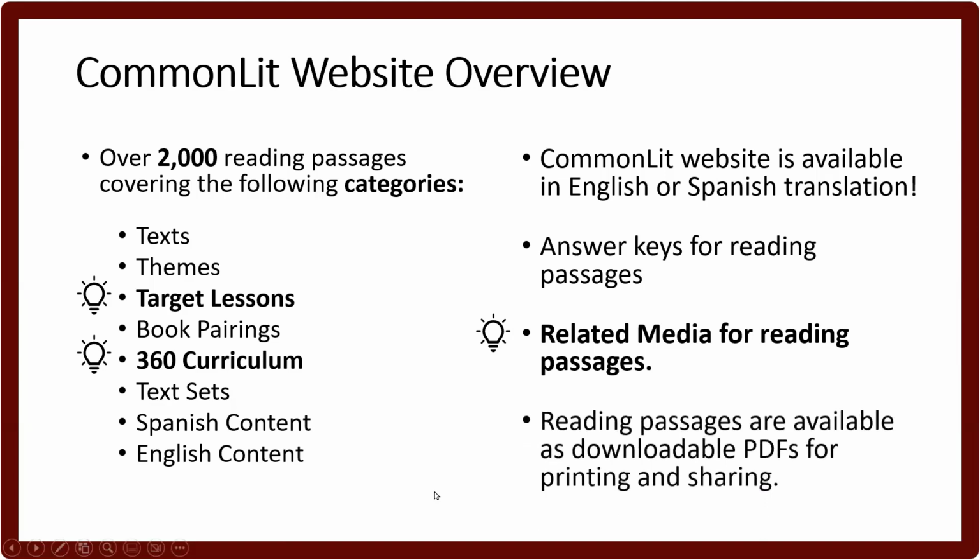Now, let's say that your classroom doesn't have a lot of computers, so that your students can be working on the computers with you in class. You can download the passages as PDFs for printing and sharing. One thing to remember here before I forget is that CommonLit is website based. So there is no app. So the students can go to the website on their phone, but there's no app that you download from the Apple Store or the Android Store or Google Play or things like that.